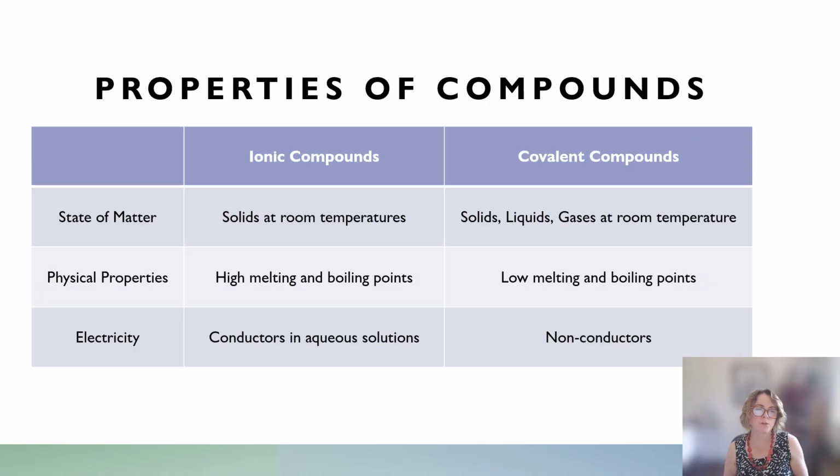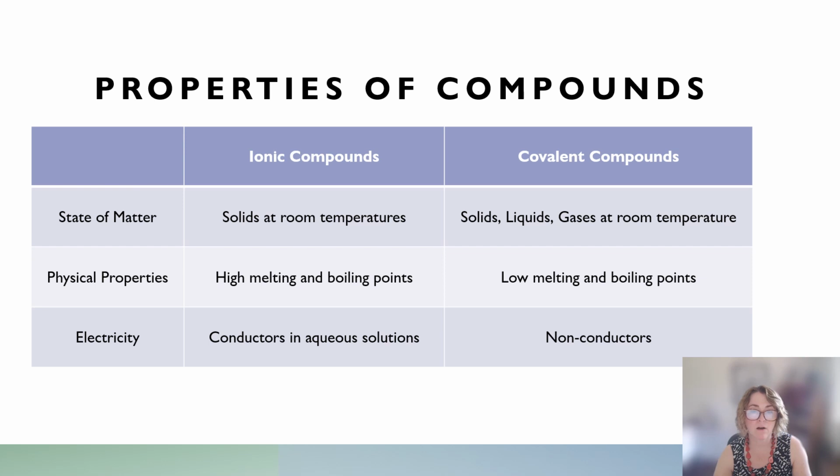Okay, so for ionic compounds in general, so I'm going to follow this first column first. For ionic compounds in general, well, not in general, always, ionic compounds are always going to be solids at room temperature. And this has everything to do with the way that those ions are bonded to each other. They are going to tend to have high melting points and high boiling points. And again, it's going to take a lot of energy to pull those ions apart from each other.